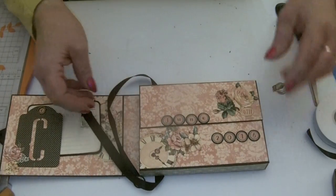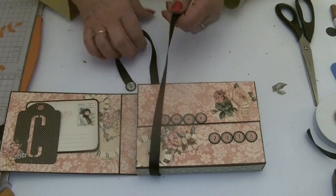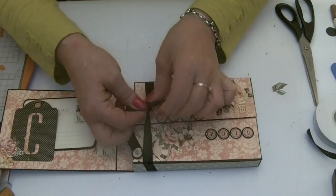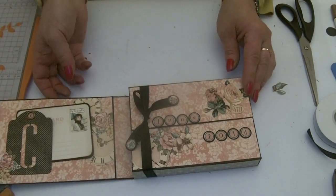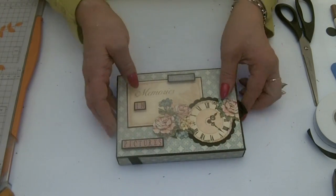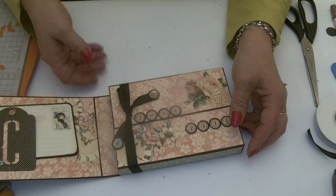So now we've got 'June 2016', it's by me with my initials, and then we can tie up. The bow really is just for decoration — I just thought it looked really nice with the papers. And then the whole thing shuts up. That is it — that's how to make the box.